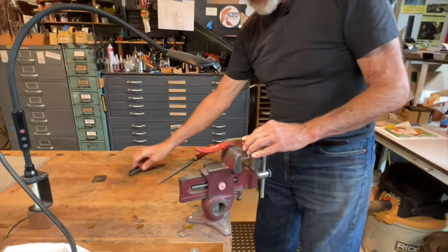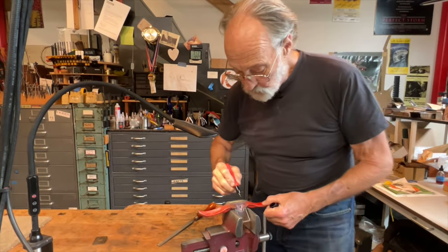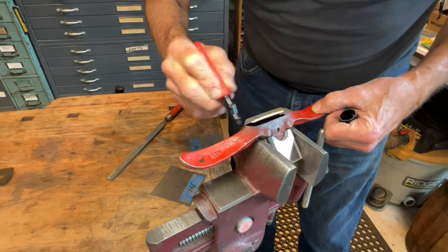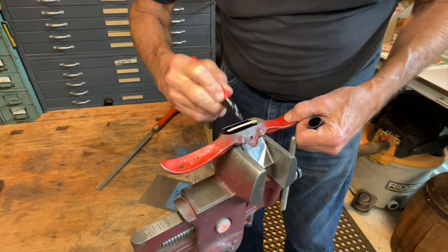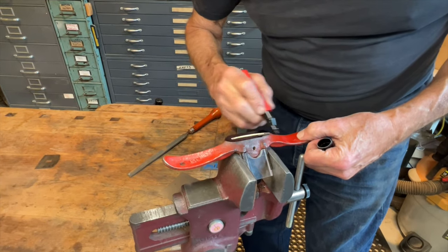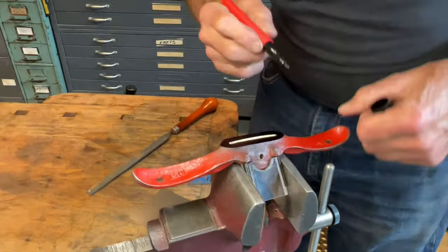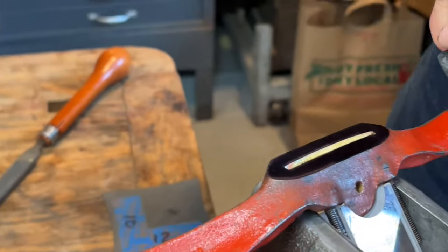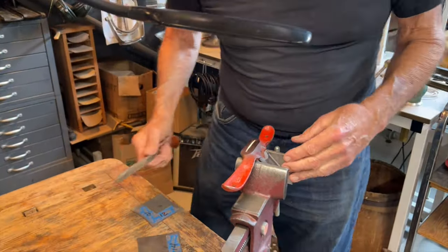So now we need to develop a curve in the other direction, and we need to figure out how to do that by hand, because it's too scary to do this by machine. Just can't see worth a darn. And you wouldn't want to mess it up at this late date. So we're going to apply some magic marker.